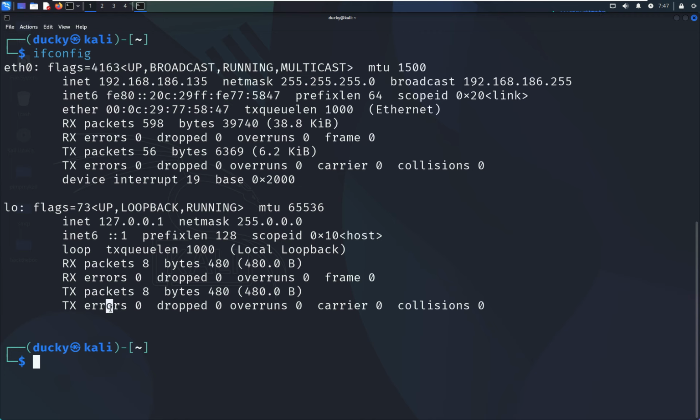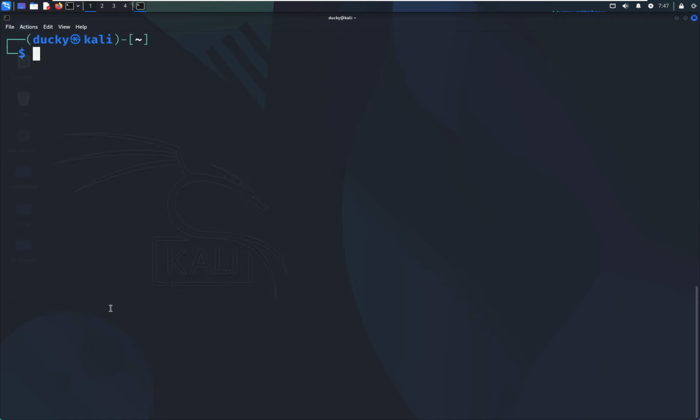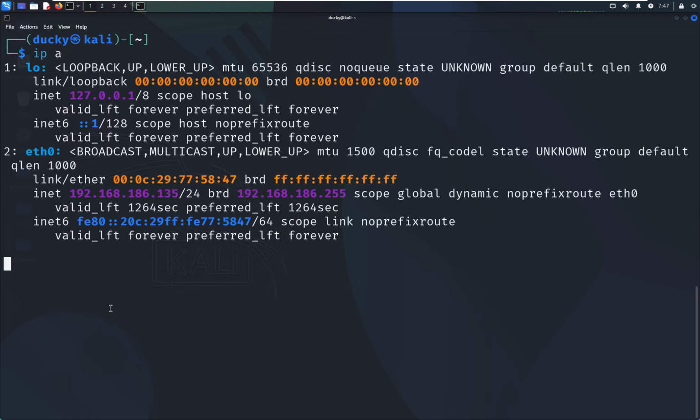And one more command I'll show you is ip. Let me clear the screen, Control L, then ip a. So you can also use ip a. This is a modern alternative to ifconfig, and works the same, showing you your IP address information and status. So we see here also the same eth0 and IP address information, whatever we saw in ifconfig as well.